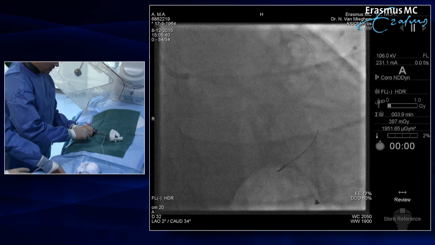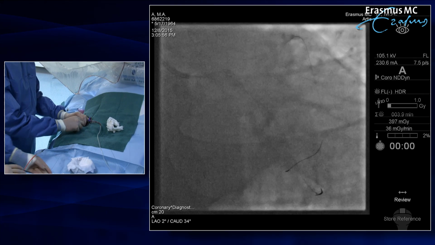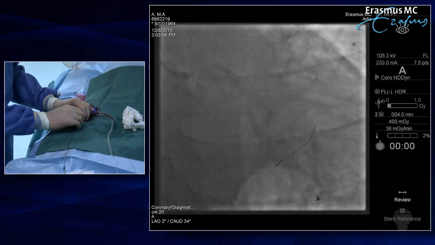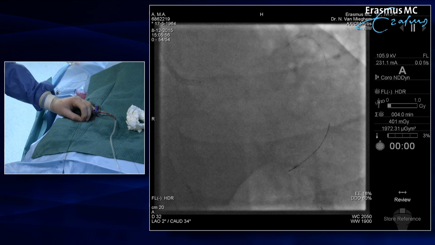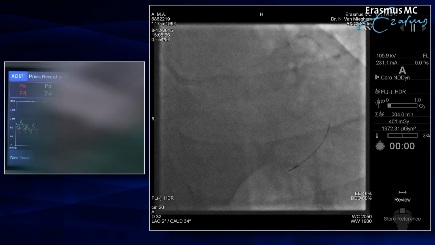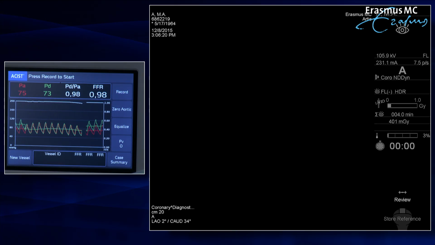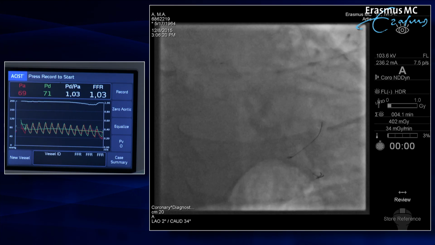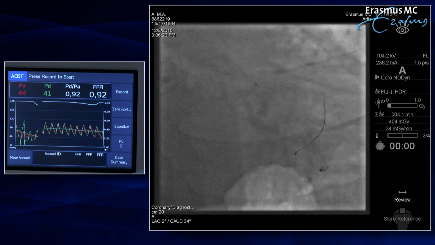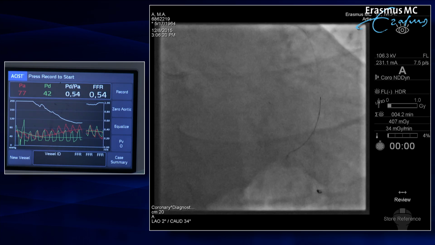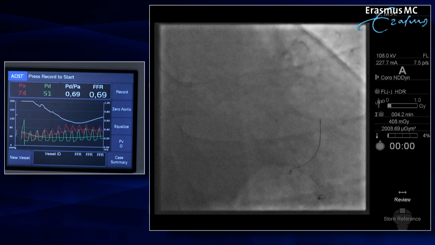So there are the markers. Now the markers are in, so I know that I'm about to reach the ostium. Here is the ostium, the beginning of the catheter. So this is where we need to equalize, as we normally do with an FFR measurement. And this is very intuitive. The console is very easy to use, and we have 1.0, and we are ready to advance. So let's see if we can cross the left main, and it goes. So this is a nice illustration of the relative ease of use of the Navvus Acist catheter.